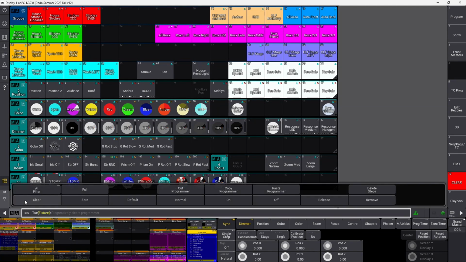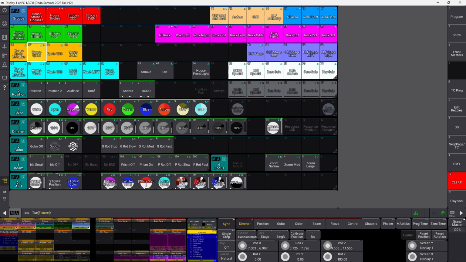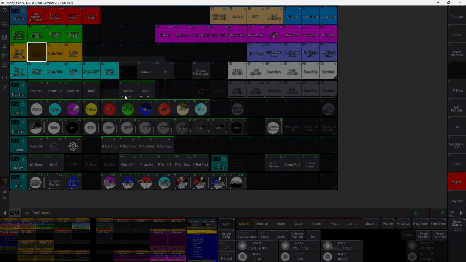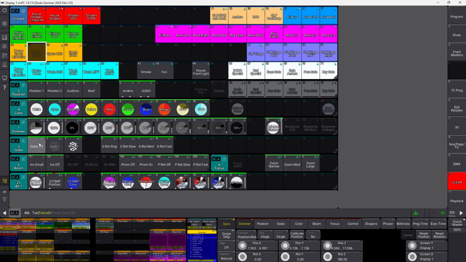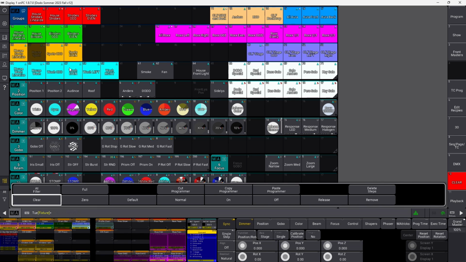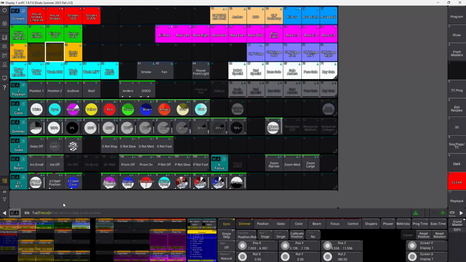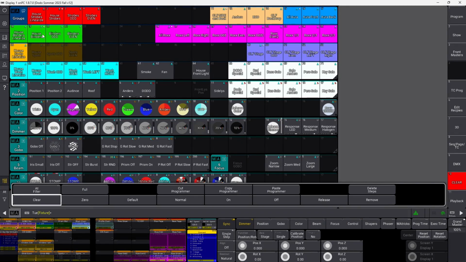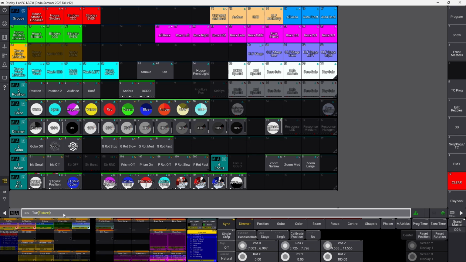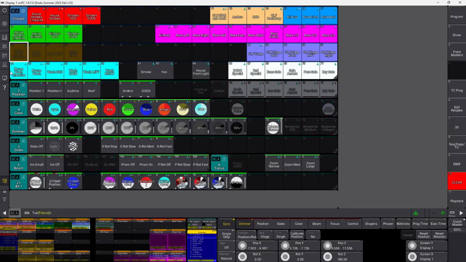So if we go into the spots here, you can see the ones we just had selected. If I store this now and I remove it, you can see this group is now empty and there's nothing in this group at all. So if I clear this and I say we use all these ones and we store this here and we remove it and we store it there and we remove it, now there's nothing in my spots file. So basically we just take this one and remove it as well. So now I don't have any spots in my groups anymore.